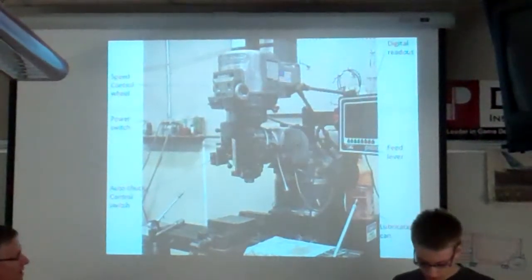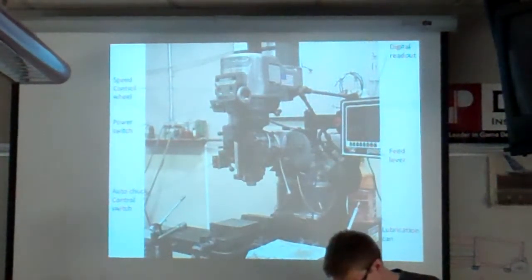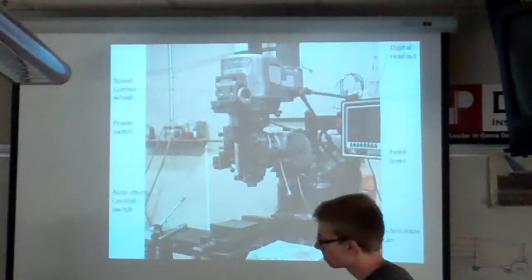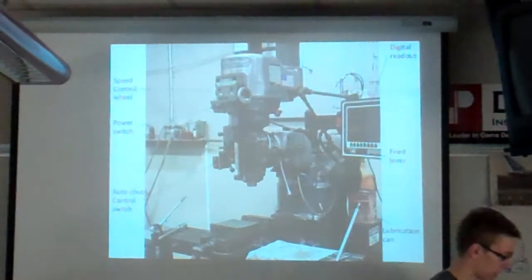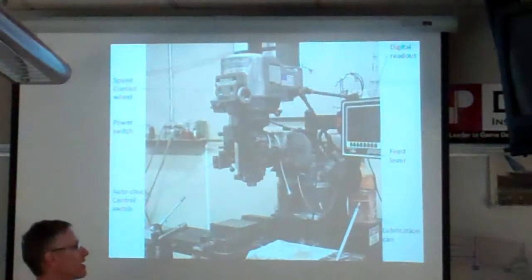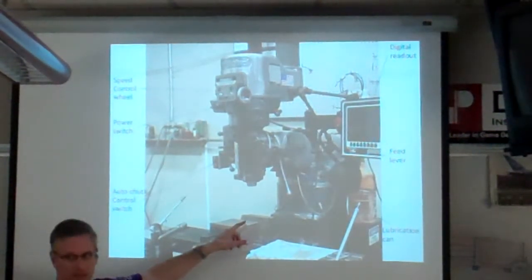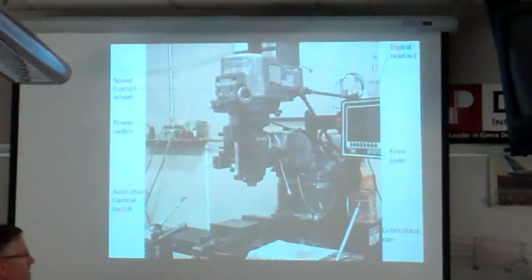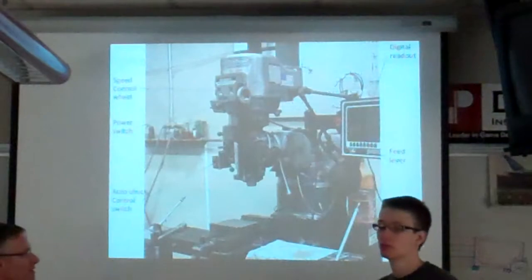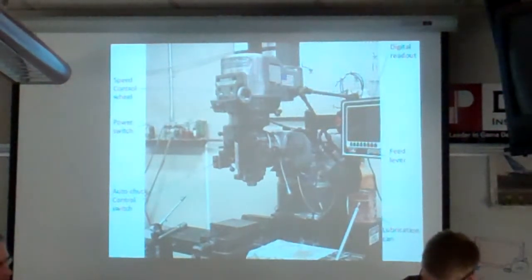Yeah. And one thing we did some training last week on this in the mill, and when you zero out your part and you think, I'm just going to make this cut and it's going to be great, it's really easy to just focus on the digital readout. You're like, I'm going a 1/4 inch or I'm going a 1/2 inch, and you turn your x-axis and you're starting to move it. Well, if you're not paying attention also to what's going on here, you could cut into the vise. Your project could be jumping around, could be not secure, or something even worse could happen. So you want to make sure that you can watch the digital readout for where you are as far as moving the mill, but you also need to really keep an eye on what you're trying to mill too. So you kind of have to focus back and forth between the two.